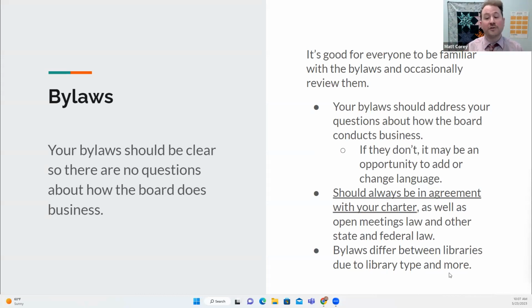We have a few school district public libraries where they're chartered to serve an entire school district. Those trustees are elected, for instance. So their bylaws will talk about that election process. Of course, at any time, and this is, again, something I'll mention several times throughout this presentation, if you have any questions about your compliance or those differences or your library type or anything like that, that's why consultants are here at the system to help you with that.